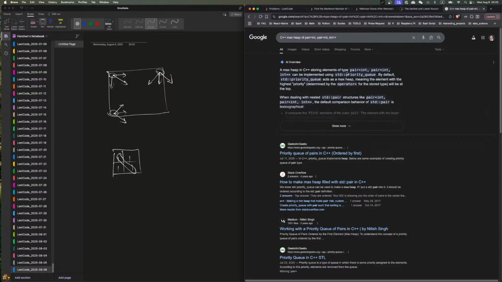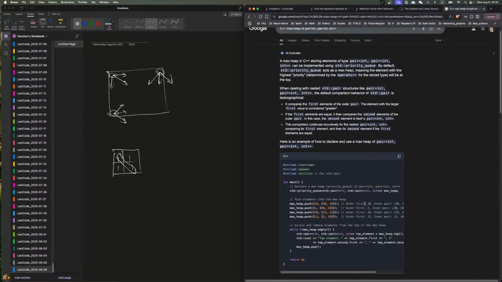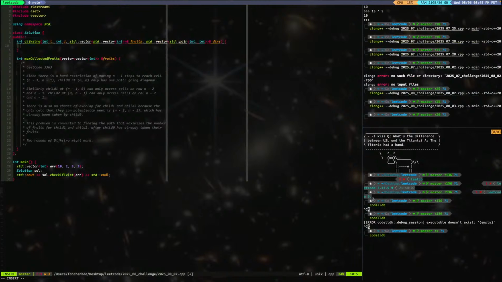A max heap storing this type can be implemented using priority queue. By default, it is a max heap with highest priority determined by this. For structures like this, the default comparator lexicographically compares the first element of the outer pair. So we don't have to define our own. This is good enough. Oh, okay, that's actually good to know.